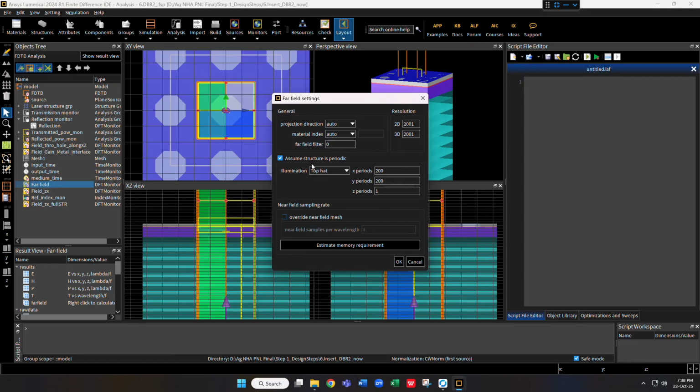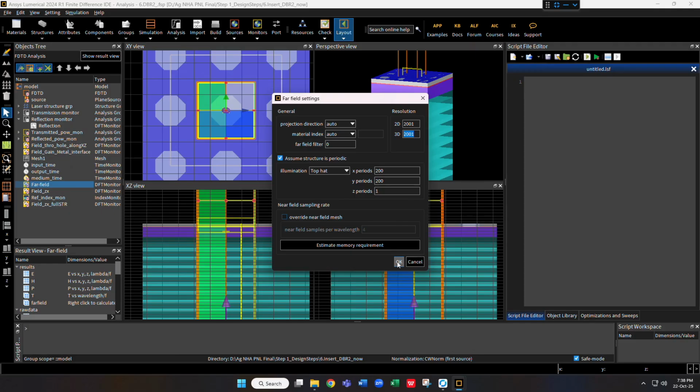So I have used the top hat illumination option for uniform illumination across the whole device, and I have assumed 200 periods along both x and y axis, and only one period along z. And for better resolution, I have taken 2001 points.